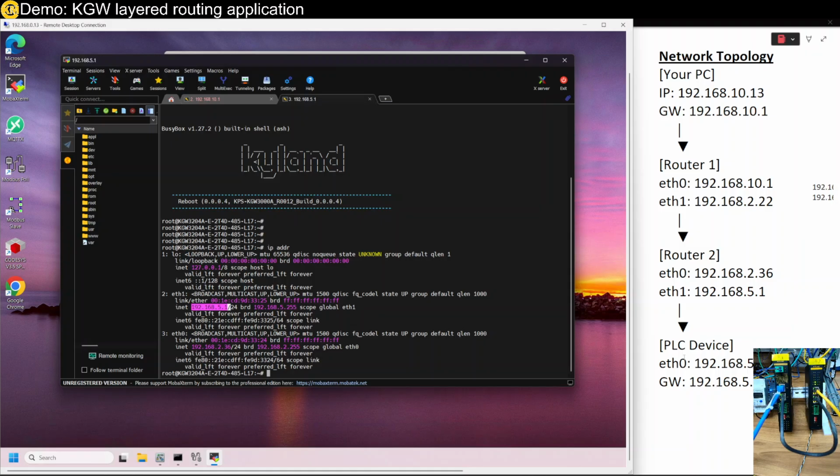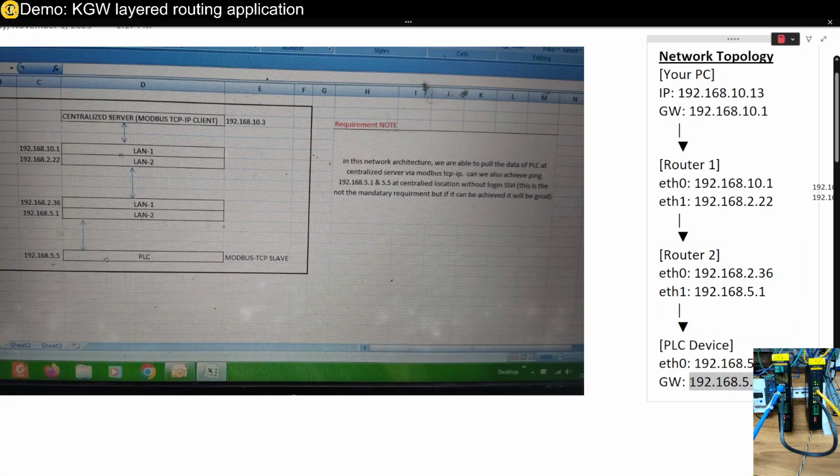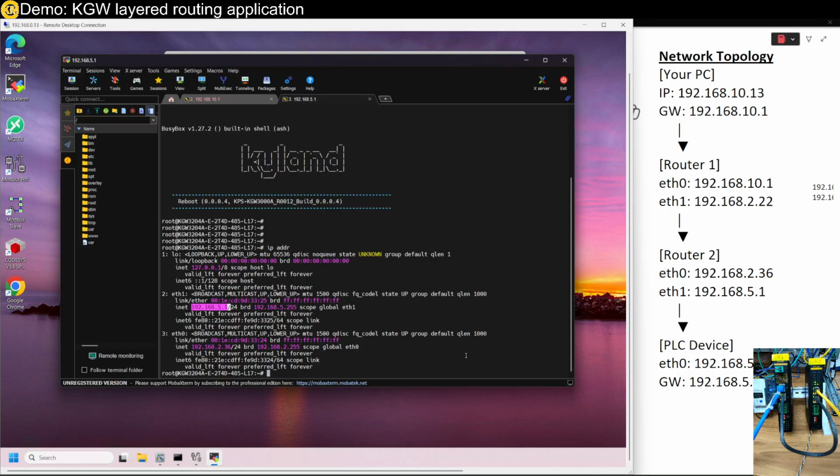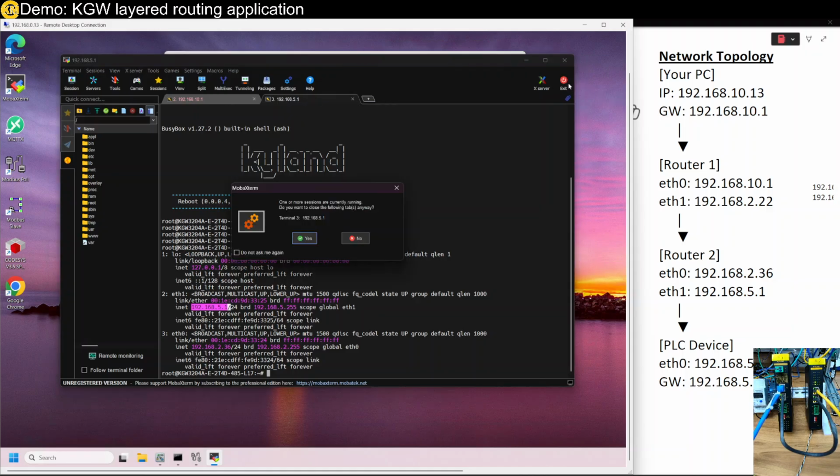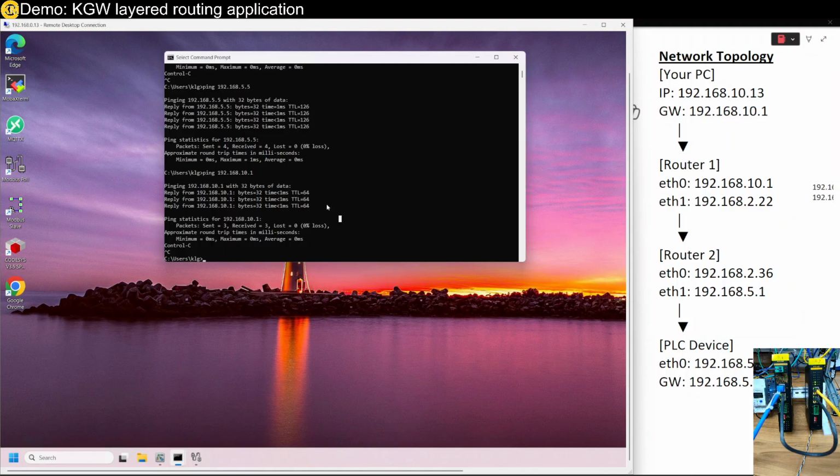One thing to take note of is you need to define the gateway of this unit to be this, and the gateway of this to be this. Let's continue. To prove this, at my PC over here I also added a routing rule.